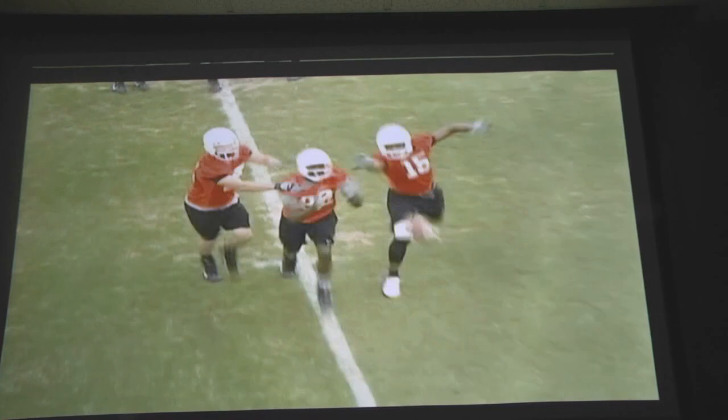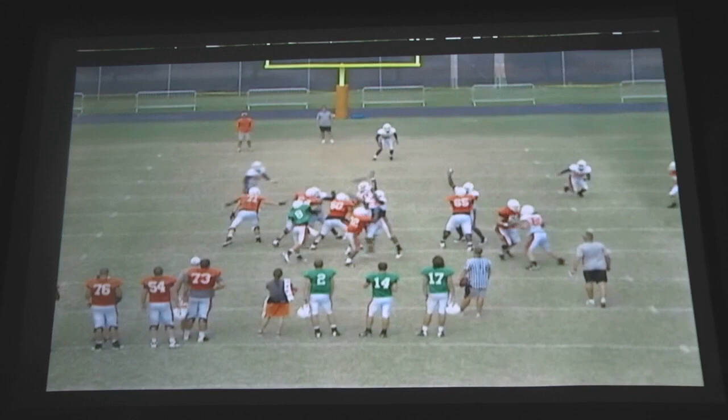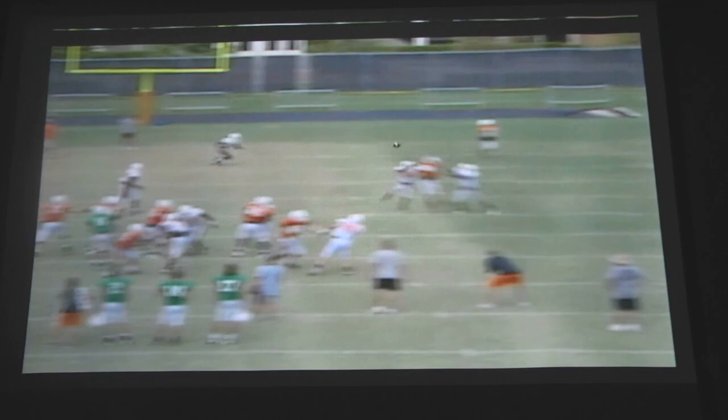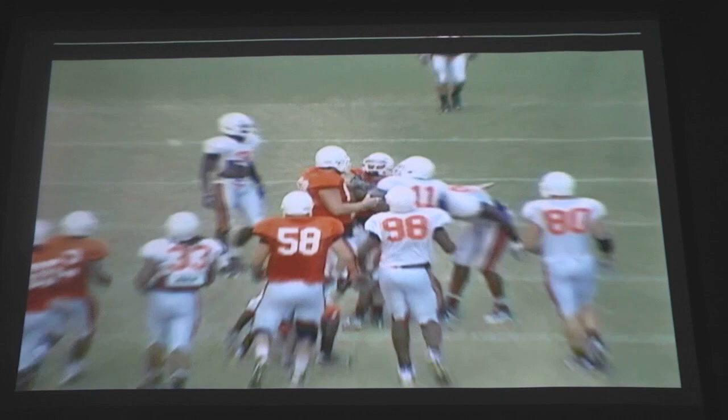Will you see this use in a game or in practice? As you see, they're making sure that the wide receiver is in the middle with two defenders on each side, making sure they have a distraction. Here's the same type drill we have in practice. You'll see the same type action right here in the upper corner between a safety and a linebacker. You'll catch it here at the end of the tape in the right-hand corner as the receiver runs in between the two and has to go fight for the ball.